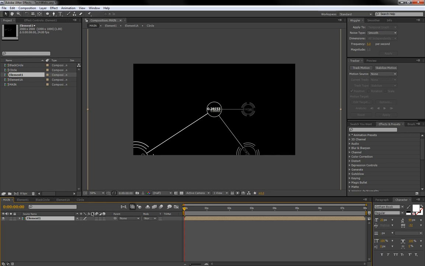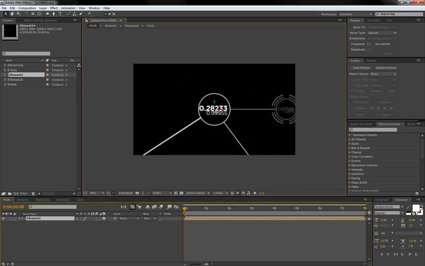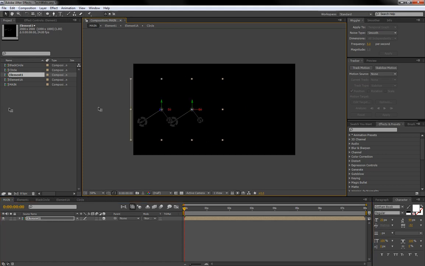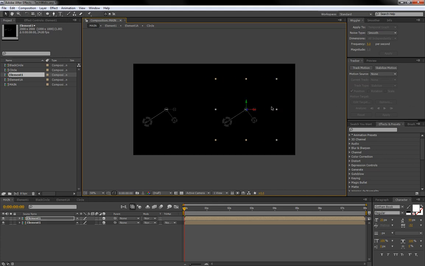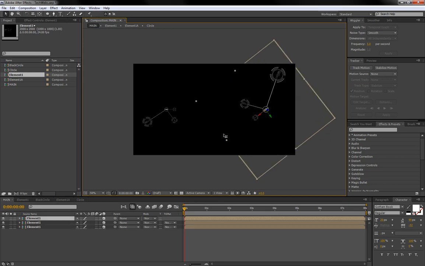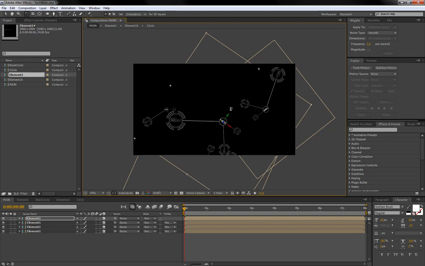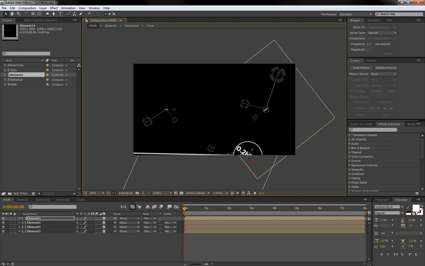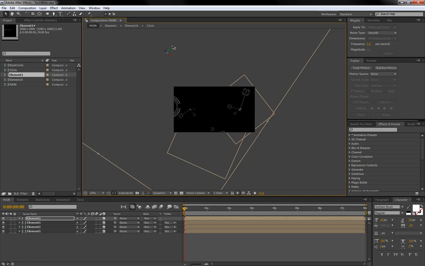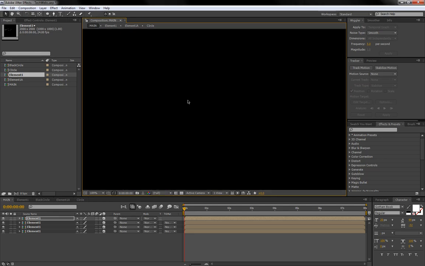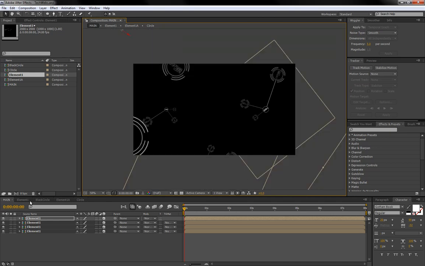Element 1, right there. Change it to 3D. Let's bring it way back. Let's duplicate it. Bring another one over here. Let's rotate it. Duplicate it again. Bring it over here. Rotate. Bring it forward more. Down there. Duplicate. Rotate. Bring it forward. So we got those started to be laid out.